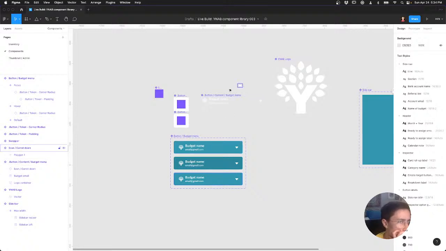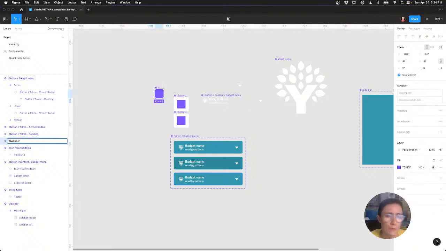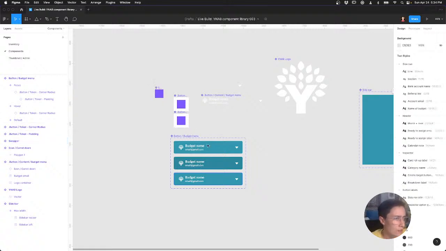A little bit of a messy canvas, but that's okay. Oh, our swapper. This also should probably have a dot in front of it. Not that I'm publishing this library, but actually no. Swappers are kind of nice to be able to have in your local file too. So we'll just keep it. All right.